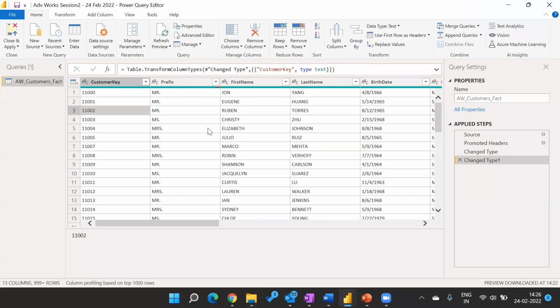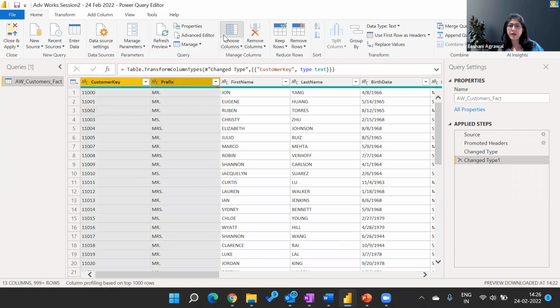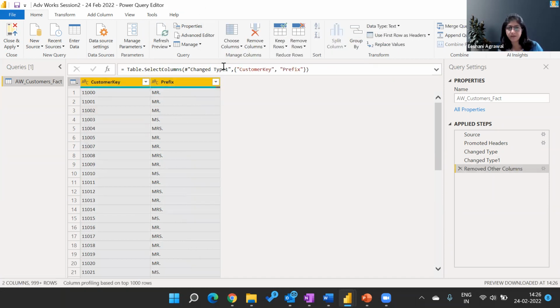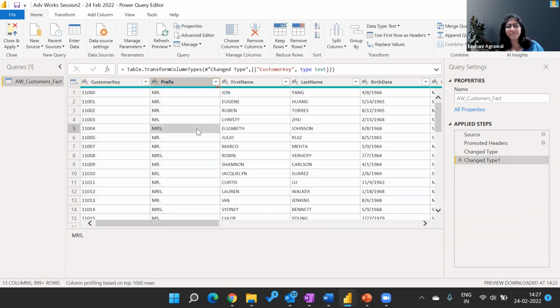Ishani, I have a question. Just checking again, what does Choose Columns do? If I say I want to choose these 2 columns, it only keeps those 2 columns, and whatever we choose over here, it will keep those and remove others. So when you say choose, you mean you want to keep those, like a filter on a column, which Excel does not have. But it has now. We should not crib about it anymore.